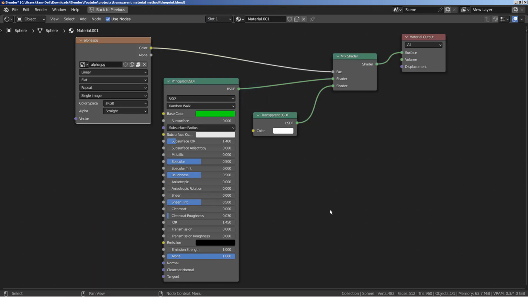Here are the full nodes. This is an image texture node.